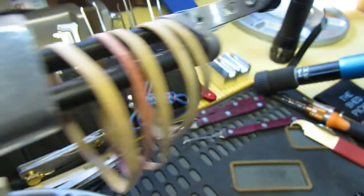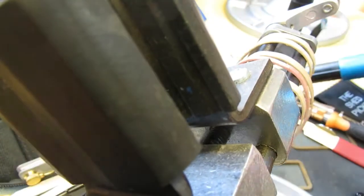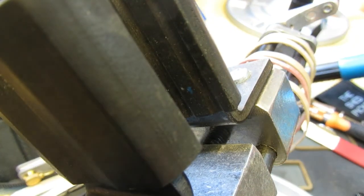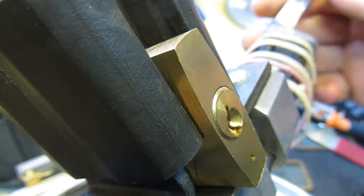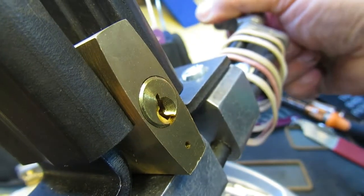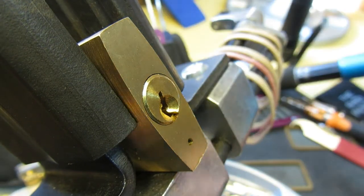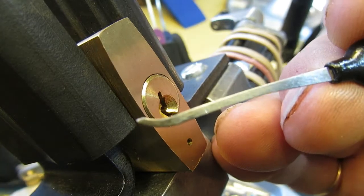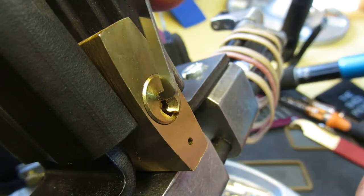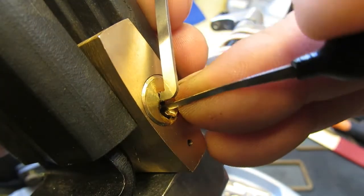So let's just get this in here and we'll give this a quick go, see what it takes to get into it. So somewhere about there should do it. Make sure we're focused. Just using a Sparrow's short hook. And we'll start at the front.